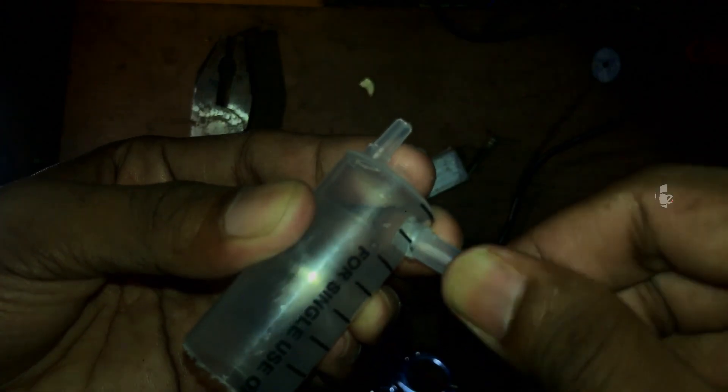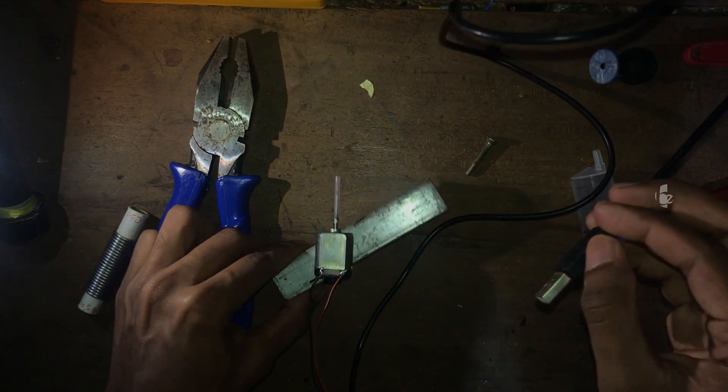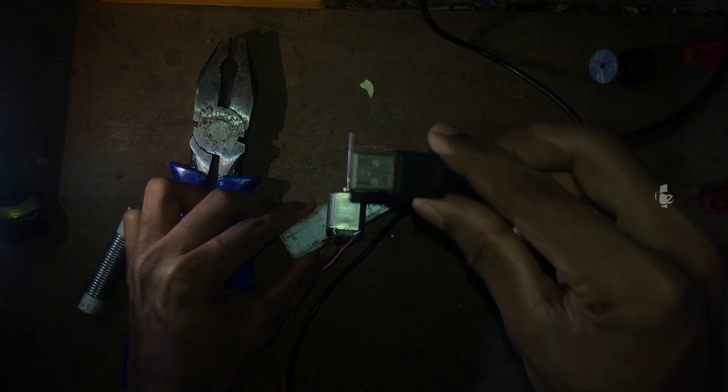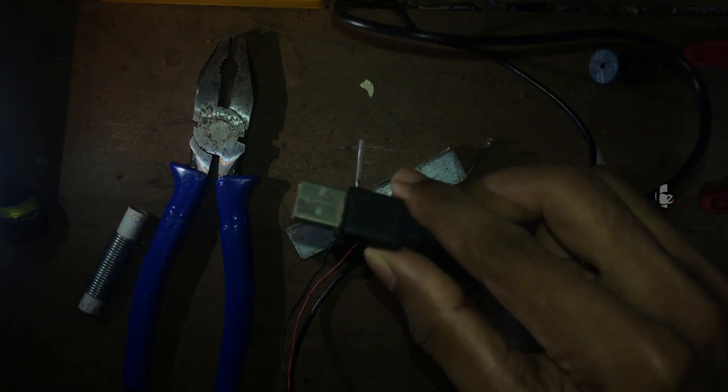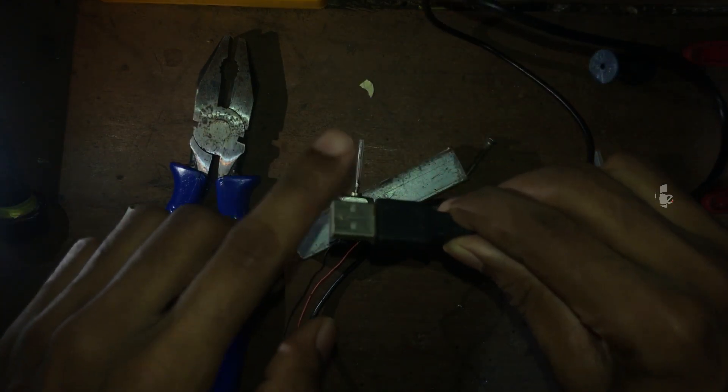At the water level we have a small tube which is at the water level. Now we have to use the glue gun to make it airtight. The tube has a little bit of length. Now we have to use the mini motor. We have to use the terminal and use the 3V USB cable. We have to use the USB cable, a mobile adapter, and a 5V supply.